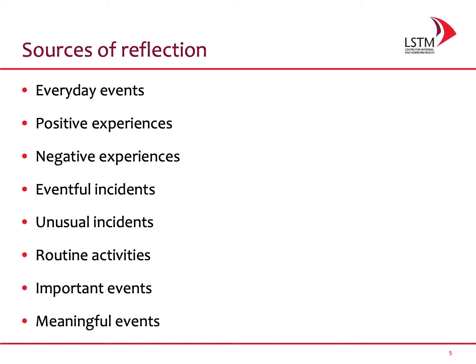So eventful incidents are perhaps things that happen outside the range of the norm, or unusual incidents, as well as our routine activities. And we reflect on important events. We do this in our real life. We can reflect upon important life events. Perhaps you might reflect about your wedding day, for example. And we reflect about things that have particular meaning to us. So many different sources of events for us to reflect about.